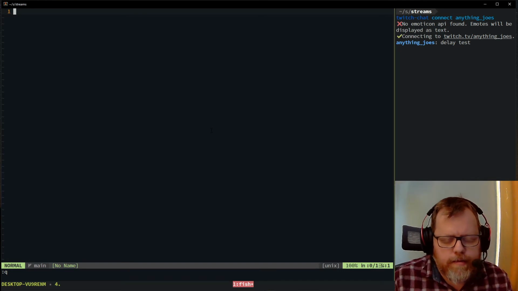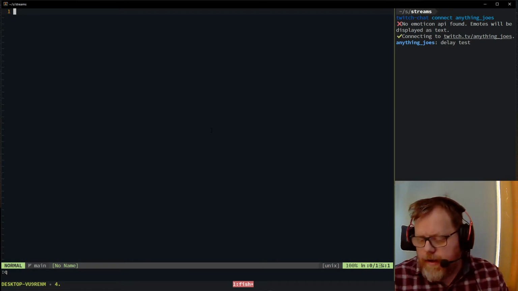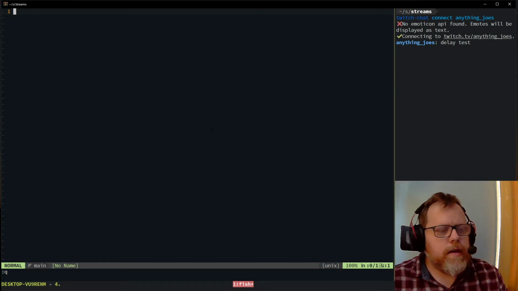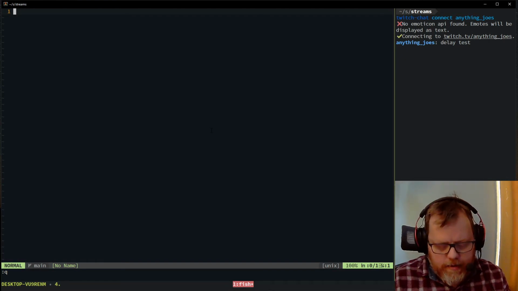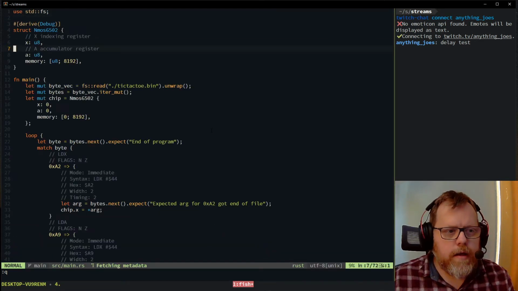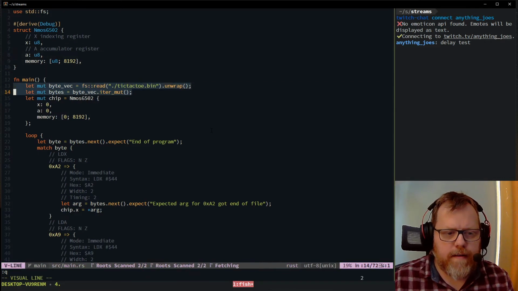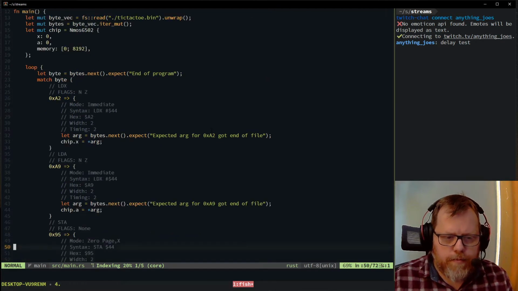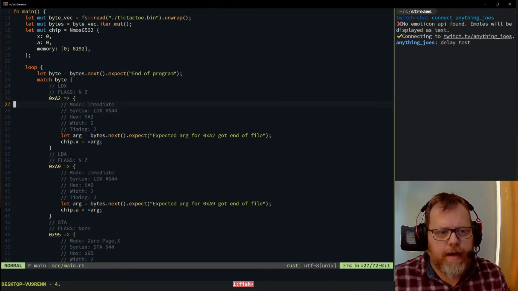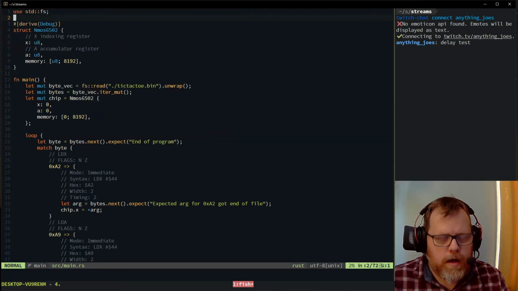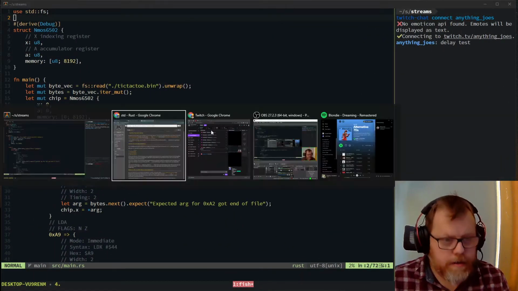Today we are going to work on memory layout. I got to the point yesterday where I needed to do a jump, and so instead of reading instructions from a file directly, let me get into that code. Here is where I'm reading this file into bytes and just iterating over the bytes one at a time, pulling them off. I'm going to need to do a bit of a refactor where I load these into memory. An important thing to note, let's see if the programmer's guide has anything about it.